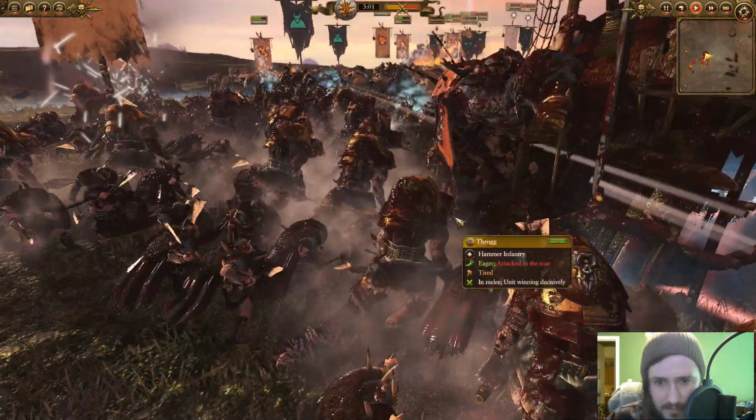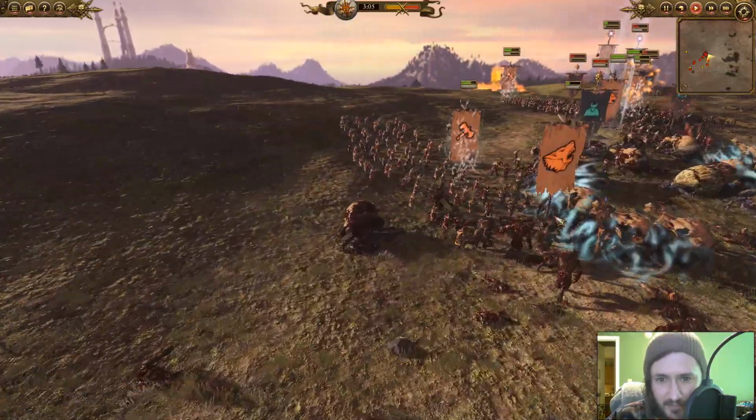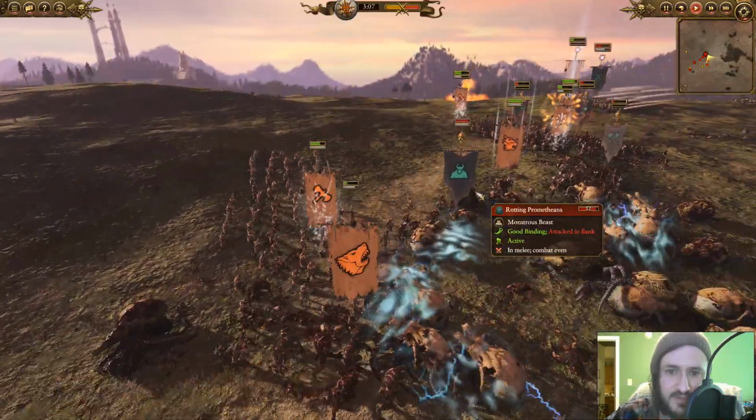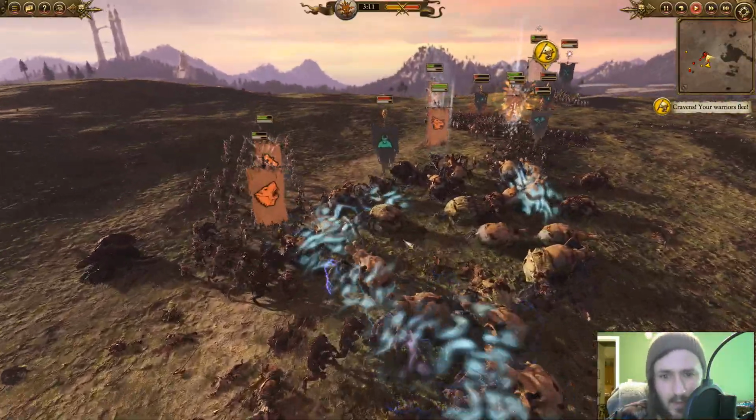Cyloistra is just getting really pounded by Throg. He just excels at anti-large. You can see he's just sending her up front. Luckily, my Skin Wolves do regenerate. These guys don't have armor piercing, though, so these Lamprey's Revenge, it's going to take a while to do some damage to him.